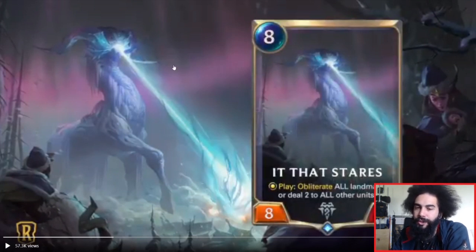I mean, especially in Frodo, if you ramp really fast, by turn 6 or so, you can have an 8-8 out. If you're not dead by turn 6, that's where the thing actually kind of shines, because yeah, that's pretty strong. Once we got.